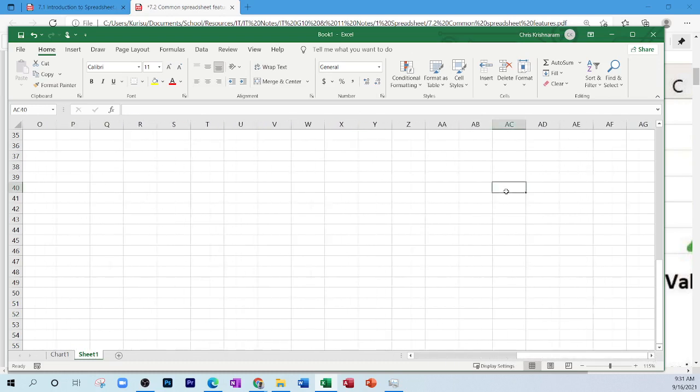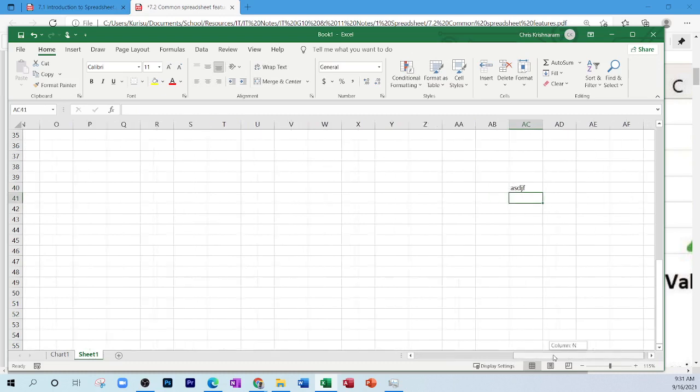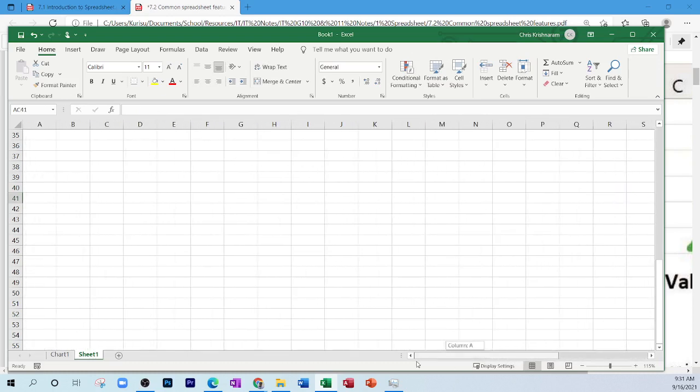Let me see if it's because there's no data. Yeah, because there is no data in the worksheet, that is why the bar was changing its size so that it can fit that blank area. But now that we put data at those 40 locations, the bar is going to allow us to scroll back and forth between those areas. So that's something to note when it comes to scrolling and navigating on your worksheet.